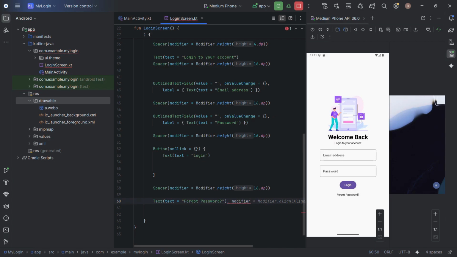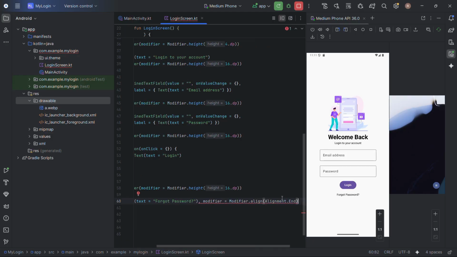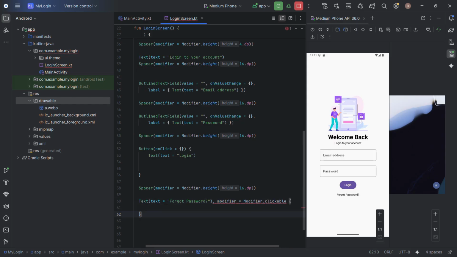We're using the modifier. First of all, modifier equals to modifier dot clickable. The auto generation is disturbing me. I'm sorry for the delay, the video is a bit longer because of my own confusion, and it makes it a bit difficult while it's being regenerated.